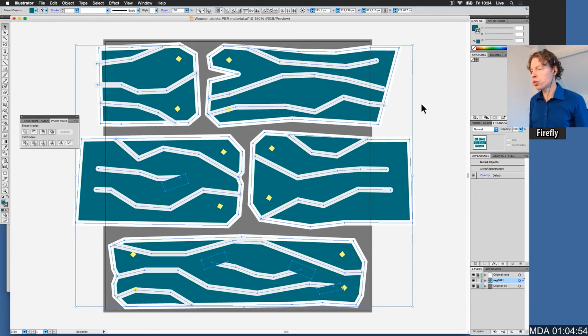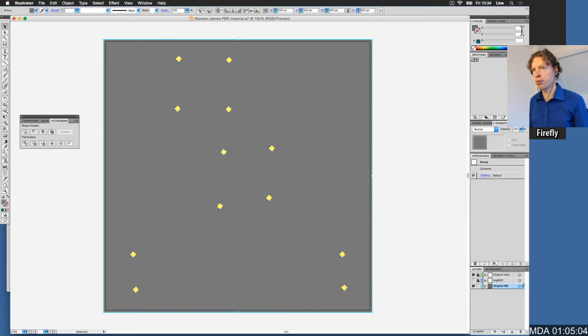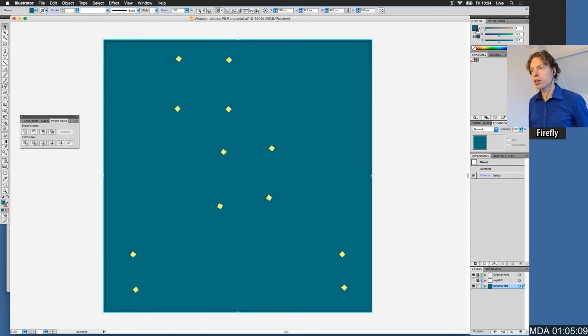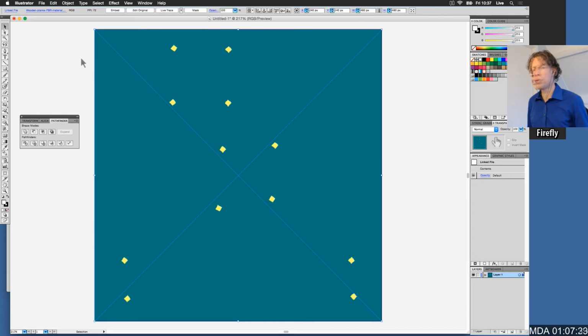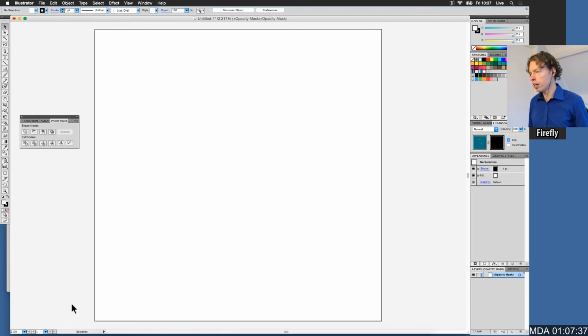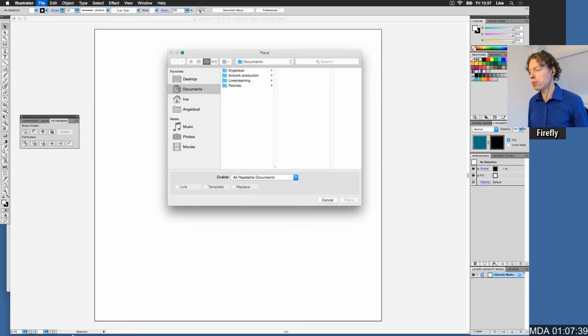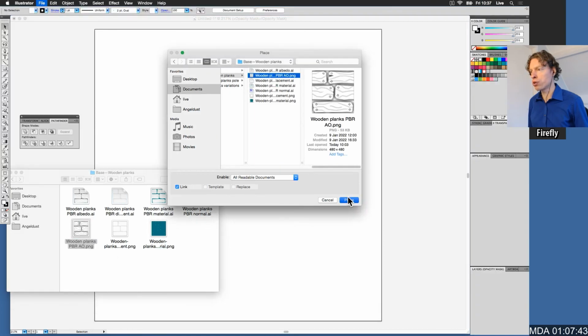Basically, we can just throw everything away and use the background layer for this. No albedo mix. No change in metallic and in roughness. Now we just have to get the ambient occlusion into the alpha channel. So let's make a new texture file, place the material map in here. Then we add transparency to it and we place the ambient occlusion map into the transparency. Maybe this works first try.